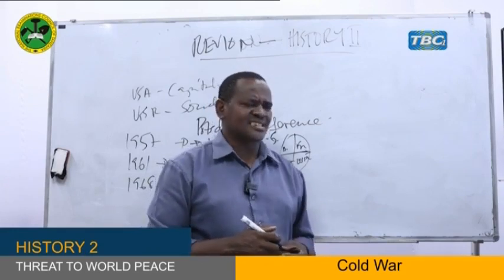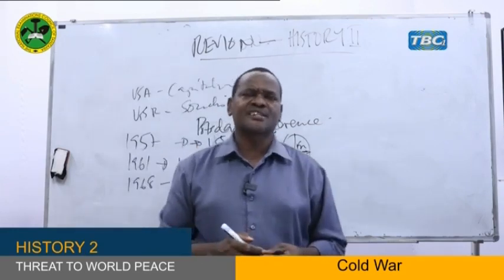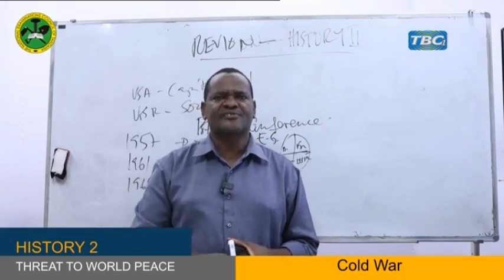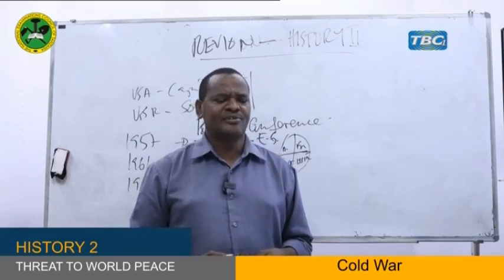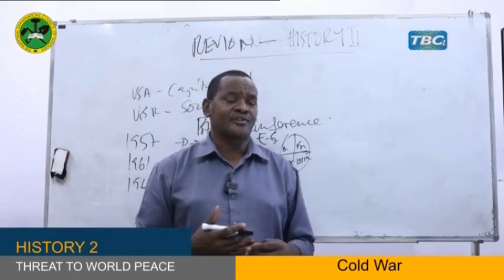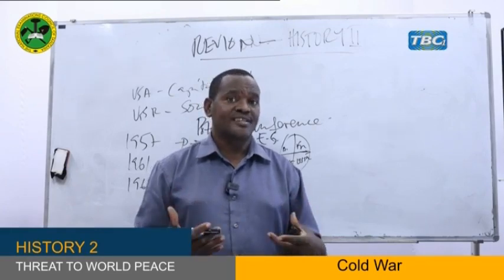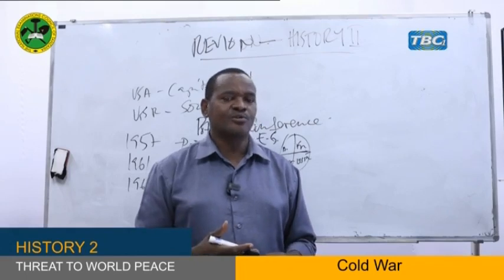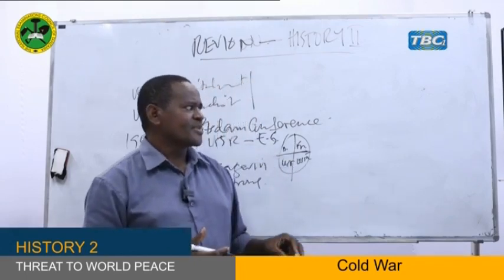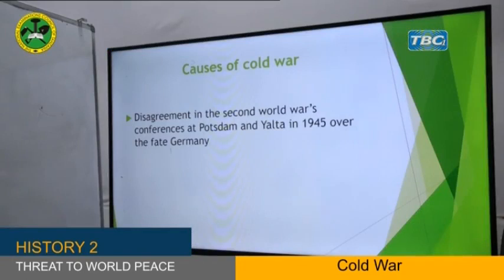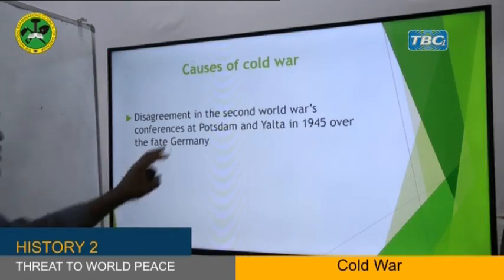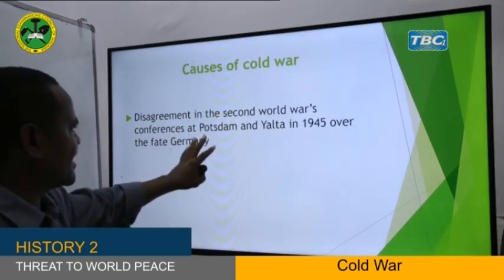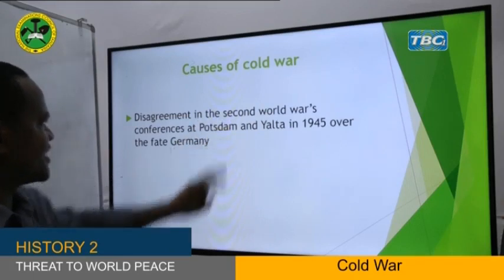But not only that, the USSR also refused to withdraw from the Eastern European countries they had conquered. Instead of withdrawing their forces, they in fact installed governments, and those countries became communist states, and that also increased the tension. So the post-Second World War Potsdam Conference in fact caused more problems. It provided more problems than solutions.